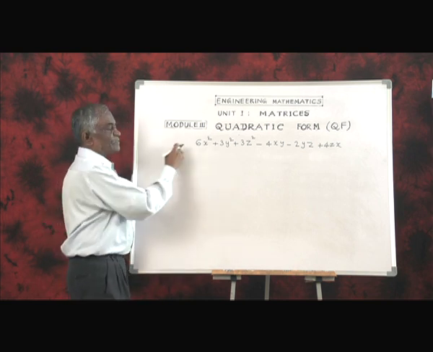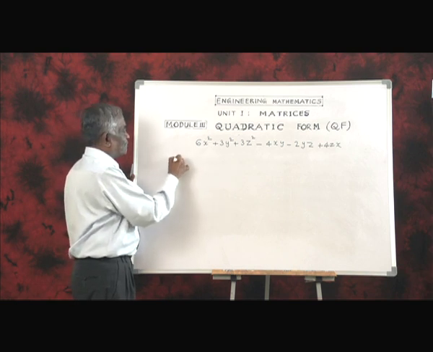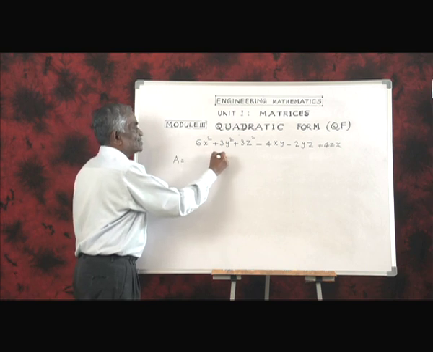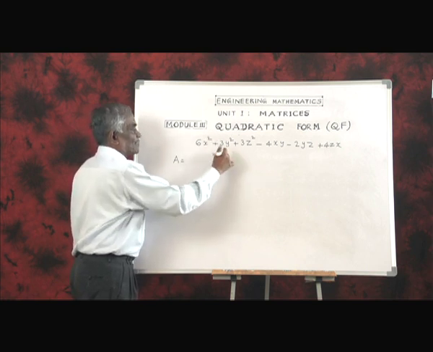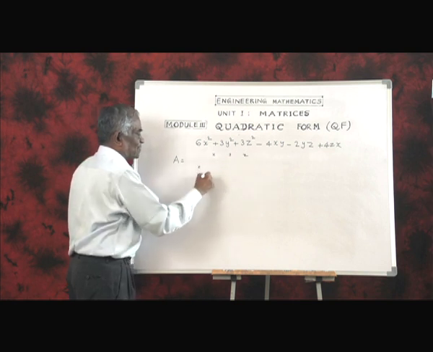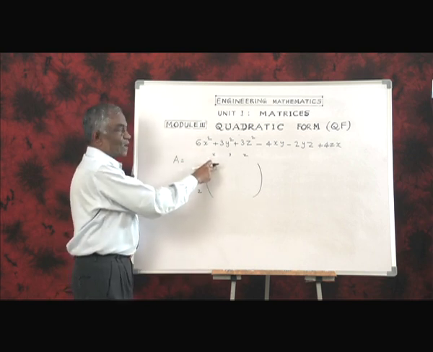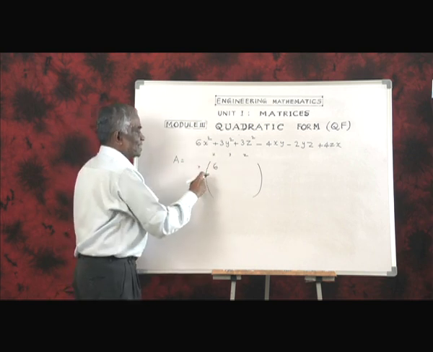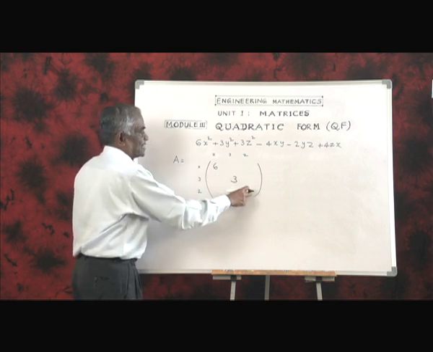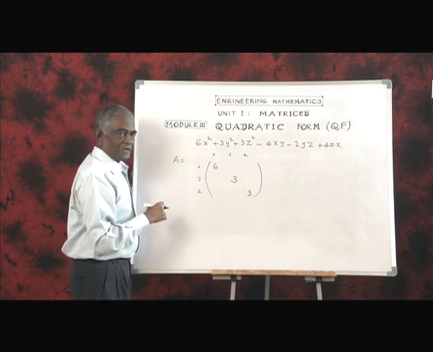So as I explained in the previous problem, step number 1, we have to write the matrix of the quadratic form. So it's very easy. Here instead of x1, x2, x3 it is given x, y, z. Therefore what we can do, we can write here x, y, z for convenience, so that you can write quickly what is the matrix of the quadratic form. This position is for x square term, so that is 6. This position is for y square term, that is 3. And this position is for z square term, that is also 3. The coefficients of x square, y square, z square I have copied.